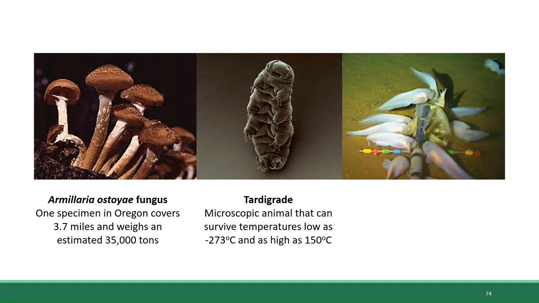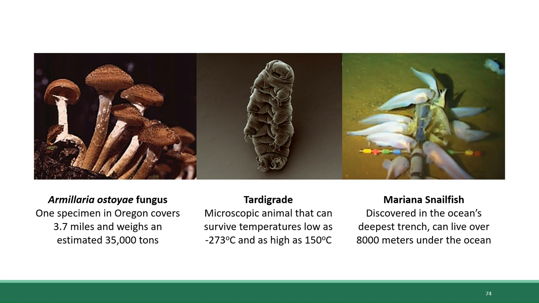The Mariana snailfish is the third critter here. It was discovered in and named for the ocean's deepest trench, the Mariana Trench, where it lives at a depth of over 8,000 meters, where the ocean exerts a pressure that is 300 times greater than atmospheric pressure. So you can see living organisms show a huge range in habitats, adaptations, and characteristics, and that range is more or less what we refer to as biodiversity.